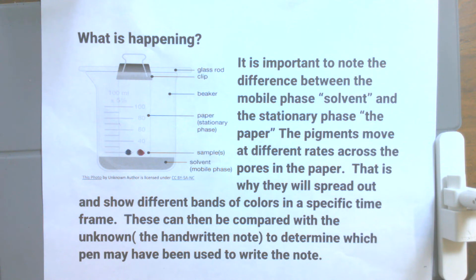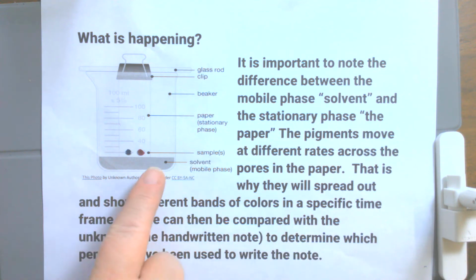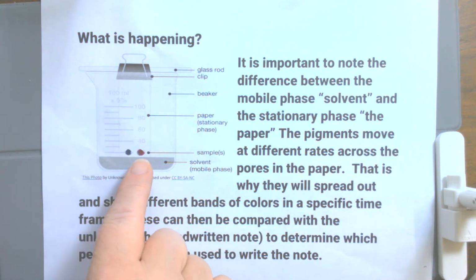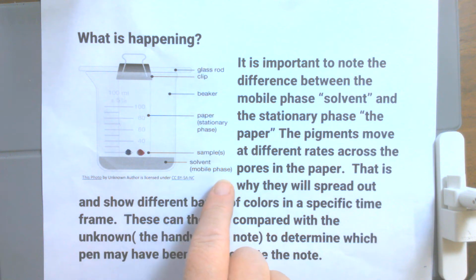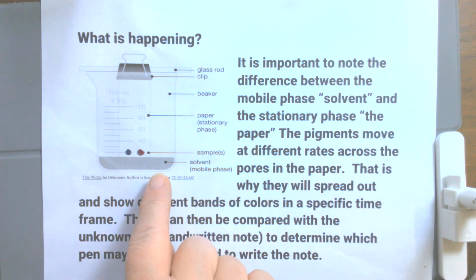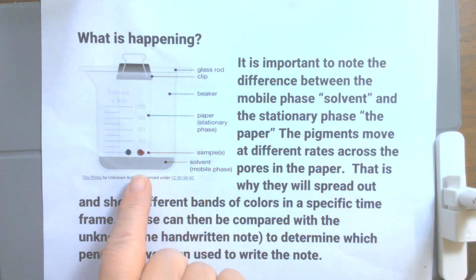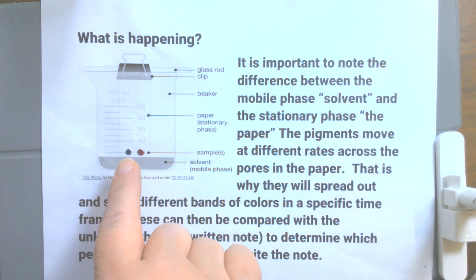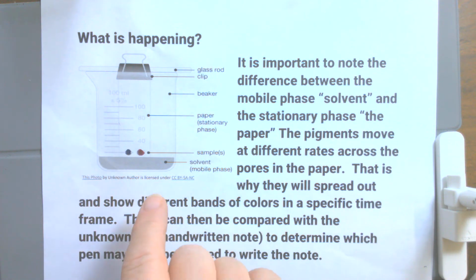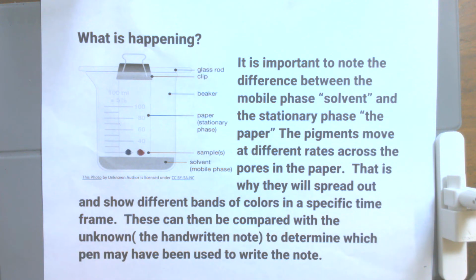So what is actually happening when you see this? This is an example of what we're going to be discussing today. A beaker has the paper where 2 marks have been placed at the bottom for 2 different pens, and you need to know some key words here. The solvent is known as the mobile phase. As the paper absorbs the water, the solvent will hit the different colored pigments and force the different colors up the chromatography paper. Those bandings of colors and the rate at which they come out is a way to distinguish which pen is which.